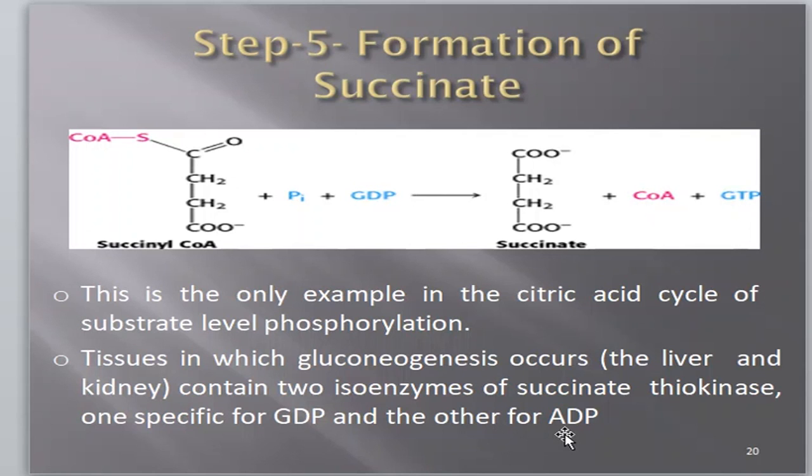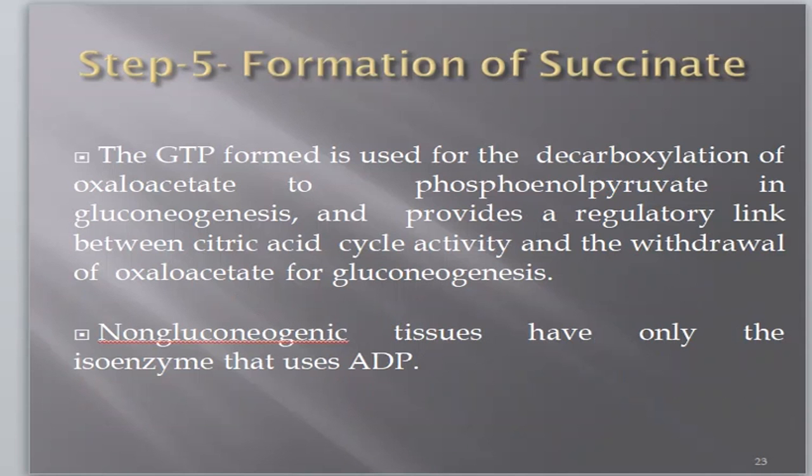That means one succinate thiokinase makes ATP and another isozyme form of succinate thiokinase, mainly associated with the TCA cycle, makes GTP. Mainly we are extracting the energy present in this thioester bond of the Succinyl CoA molecule into the GDP and making GTP in this chemical reaction. We are extracting energy from this substrate and making GTP. That's why it is called substrate level phosphorylation. So, how do we use GTP? Where do we use the GTP formed in the TCA cycle? It is used for the decarboxylation of oxaloacetate.